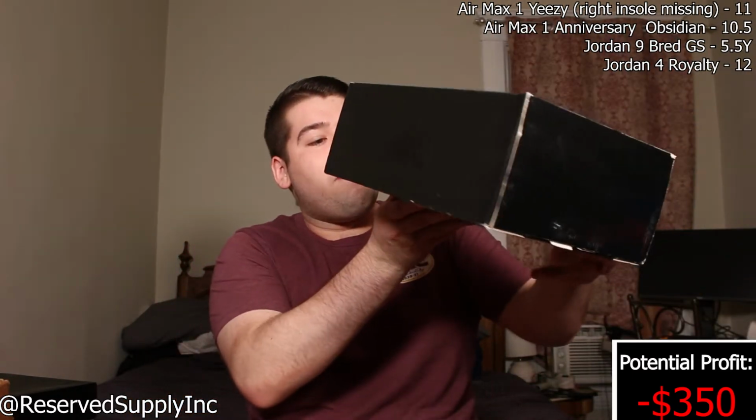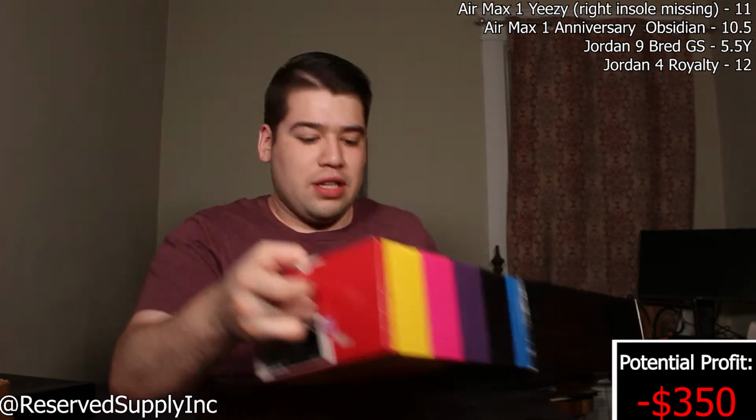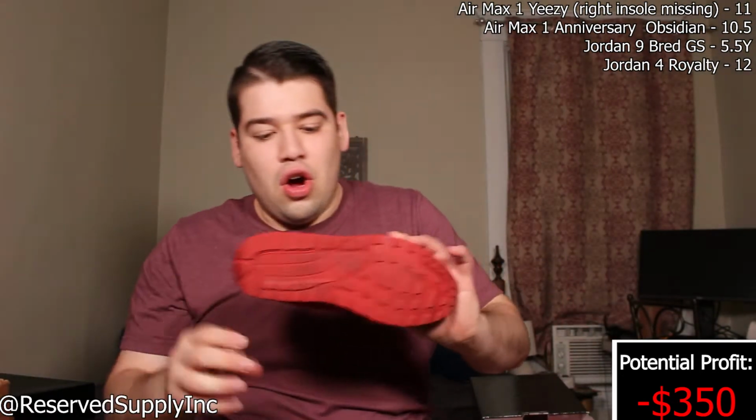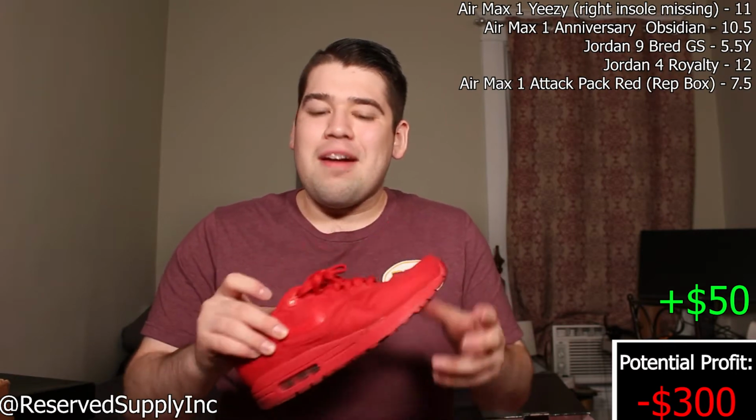It looks like an Air Max 1 Plus. It looks like it's from the outlet, so it's probably nothing too special. So this is just an all red Air Max 1. I've been getting a lot of Air Maxes in my boxes.